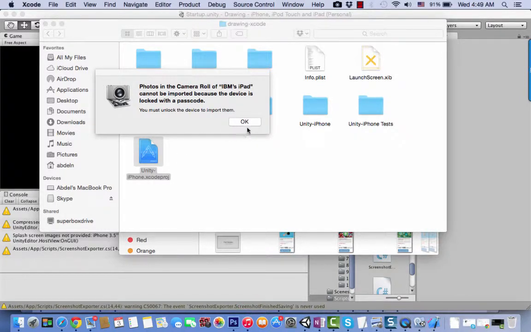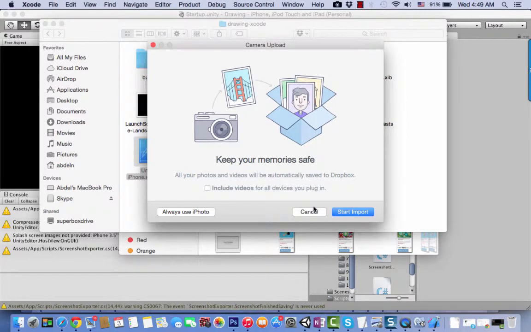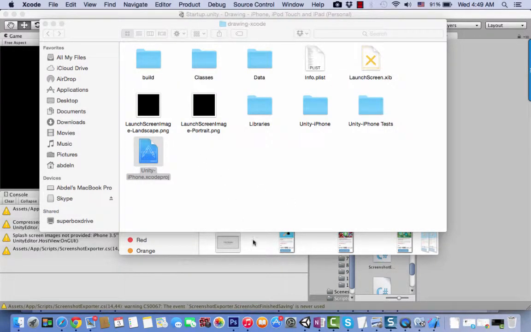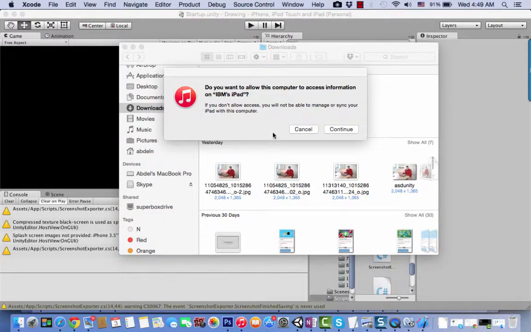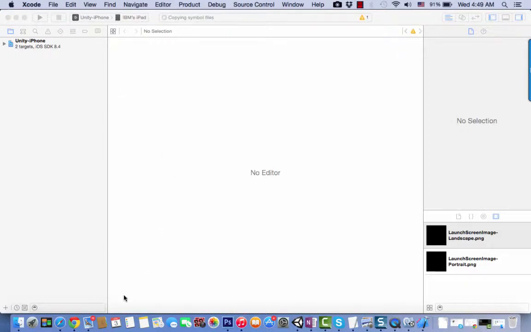So here, talking about the iPad is connected. I don't want to import the images and things. Just gonna click cancel. And here we got Xcode. It's in the running mode. You need to wait a little bit.